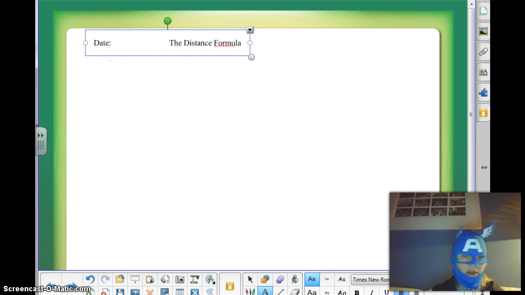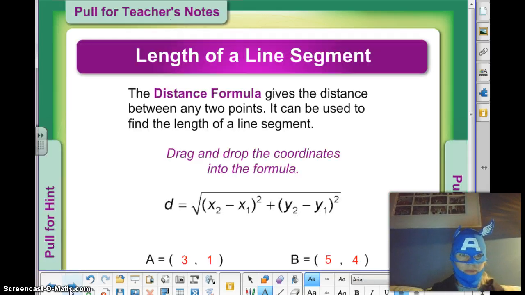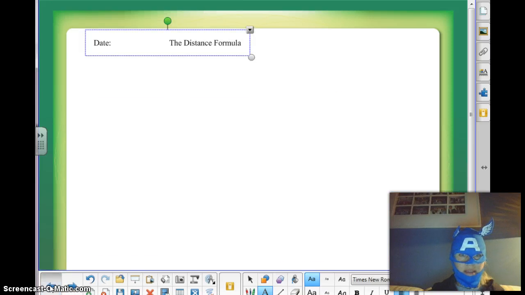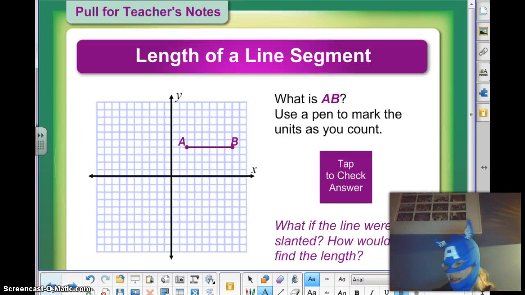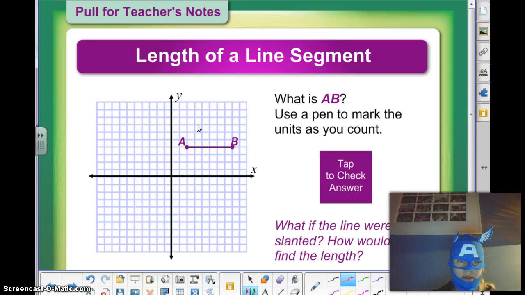Okay, so when we have something like this and we need to find the distance between A and B, this can be quite simple because we can just count units across. So for this one, we can say it's 1, 2, 3, 4, 5, 6. So the distance, which is D, equals 6 units. And then if I knew that these were centimeters for sure, I might say 6 centimeters or whatever.